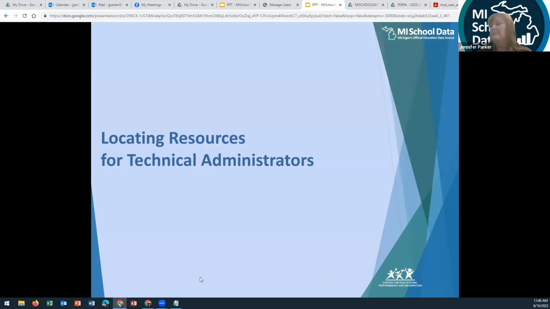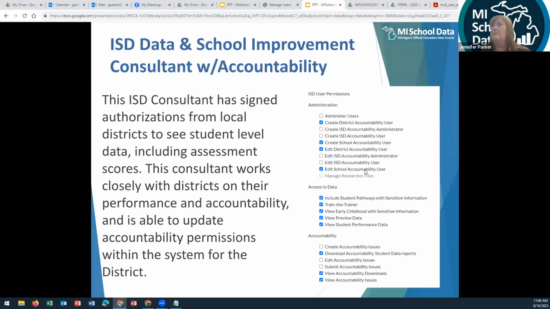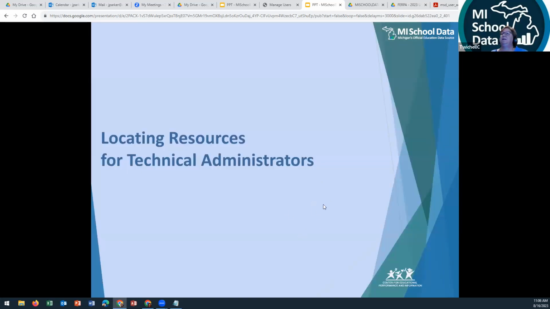Okay. I believe that this one is Cheryl. Did you have anything before we leave the new user roles and permissions? Any parting shots about creating those accounts before I turn it over? I don't think so. I think we've pretty much covered everything. Okay, well, this is you. Tell them where they can get more help.